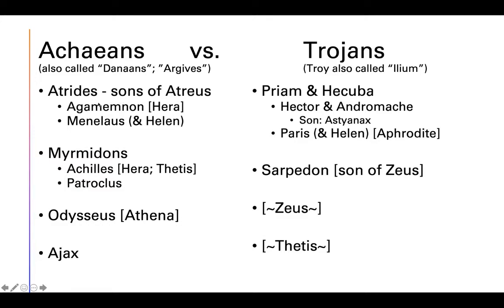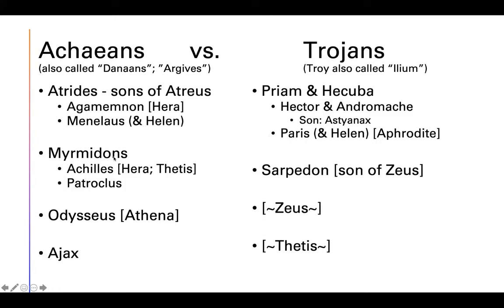But we have these two brothers, Agamemnon and Menelaus. These are basically the most powerful kings present. Agamemnon is the most powerful king. He is championed by the goddess Hera. She really likes him. They have a lot in common, too. They're kind of petty and powerful. Menelaus and Helen, of course, his is the wife who was stolen, or who left him for the Trojan Paris.